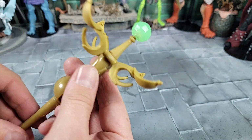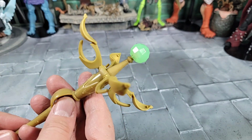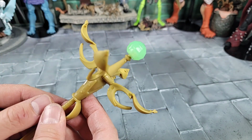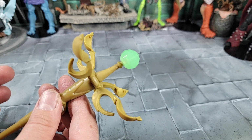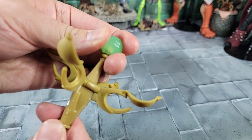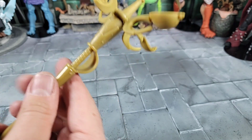That looks cool, and it's got that magic crystal up top that Hero usually has, that you've seen in pre-Eternia, has in the comics. Comes with the staff, and the classics had different colors. You wouldn't know till you took the figure out of the package. I think there's a red, a green, and maybe a purple. So I like the design of it too. Translucent, pretty cool. I don't know if this comes off. Yeah, it seems like it might be glued. I ain't messing with it, but glued on.